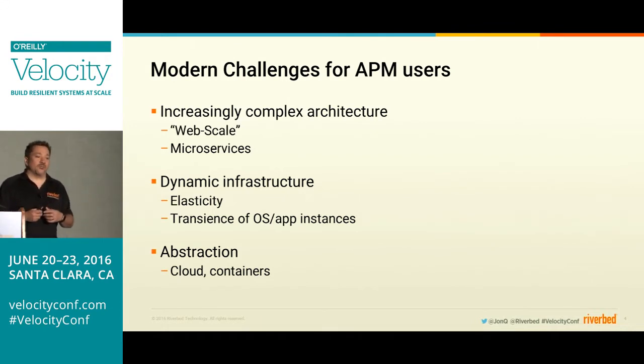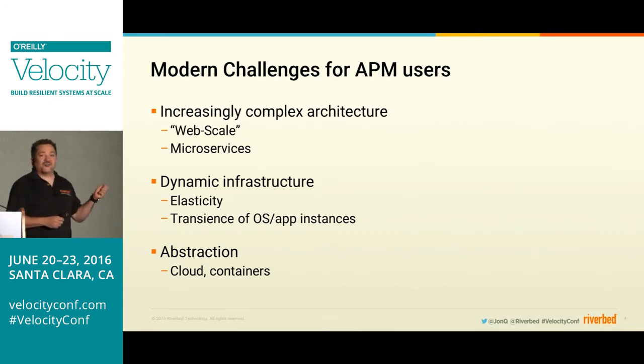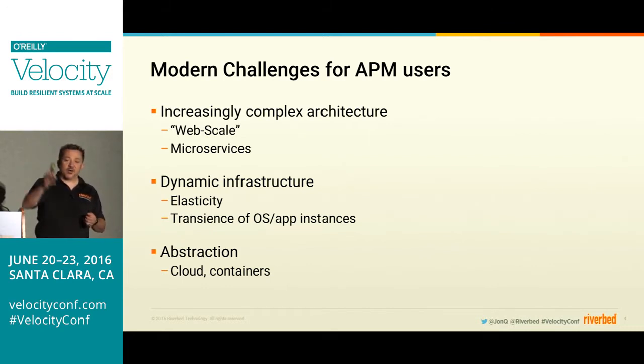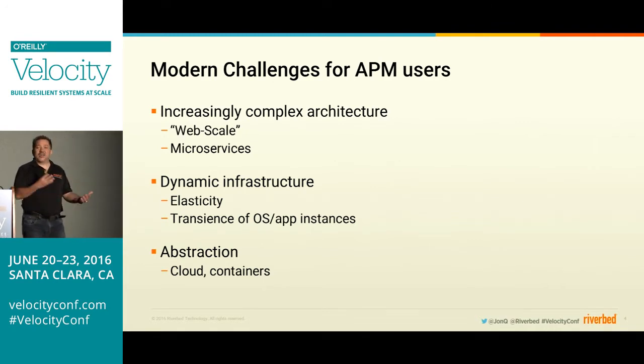to make sense of our world. Web scale is something we all strive for. We want to have these big applications that we can brag about and make lots of money on, but they become a nightmare to manage. Elasticity and transience also make it very difficult, because if you're trying to monitor the health of something and it goes down and then comes up in another identity somewhere else, it's very difficult to make sense of all this. And of course, it's all abstracted, right? We don't really know where our servers are. We don't know physically where they're located. So if they could be in different states, that could add latency and so on.